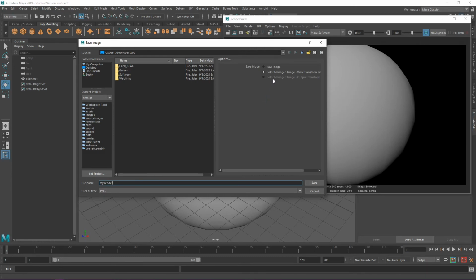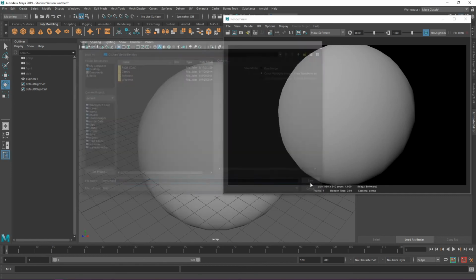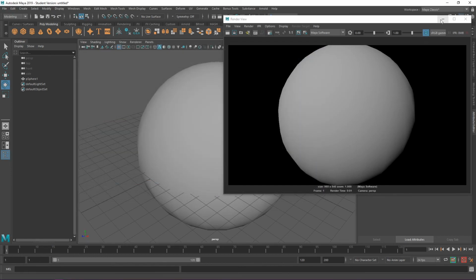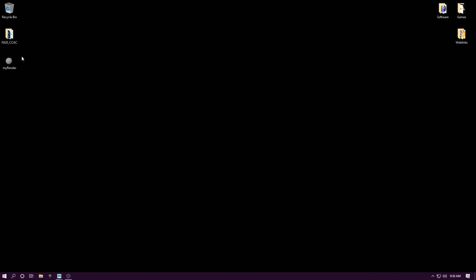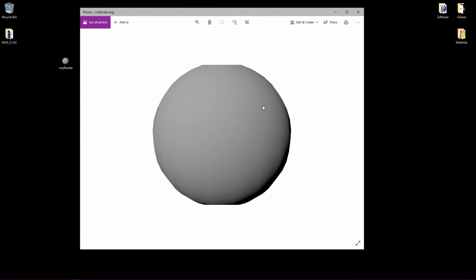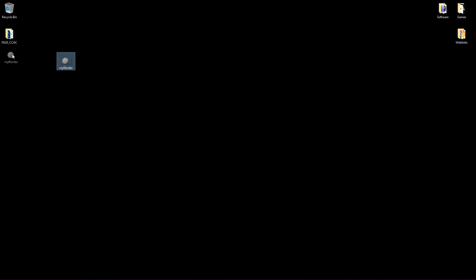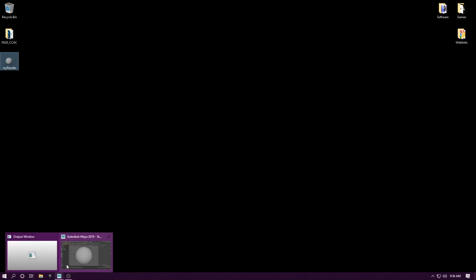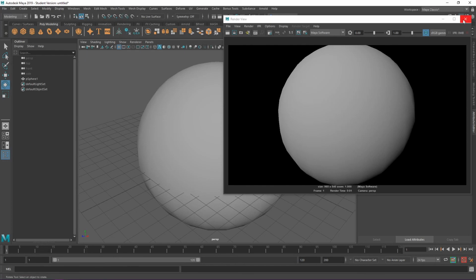Another thing you want to make sure of here is that you are set to the color managed item for right now. With us not working with materials and textures yet, this isn't too big of a deal. The save mode will become more important as we begin adding in materials and textures. And I'm going to go ahead here and save my file. Now if I go ahead and minimize out here, you can now see the PNG is popping up for my render. So you can now see the sphere there. And now you have a published version of your Maya model that you could now use on things such as your portfolio or if you wanted to post it onto social media.